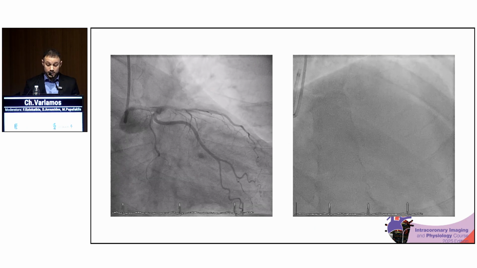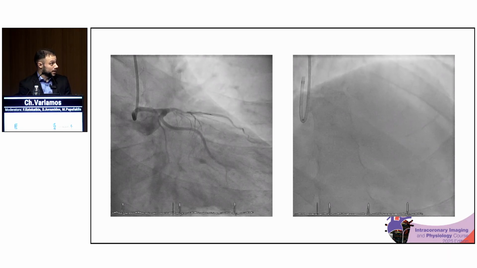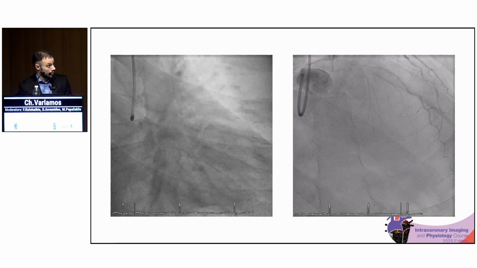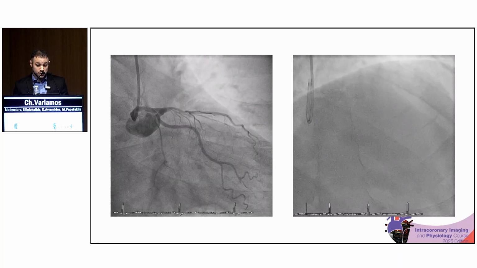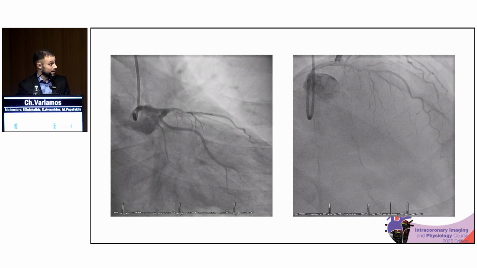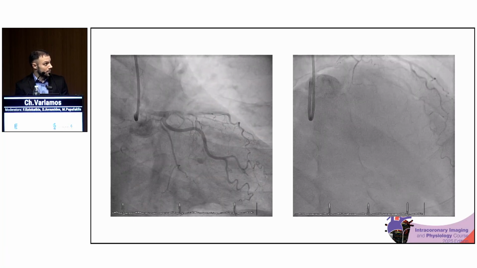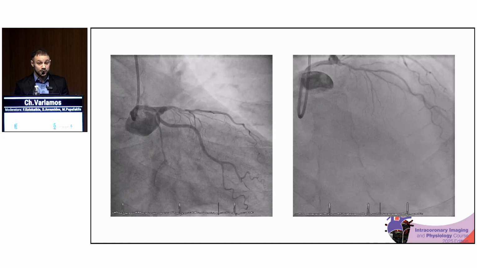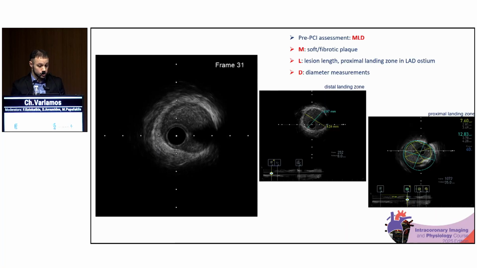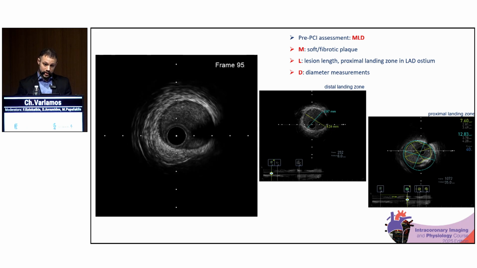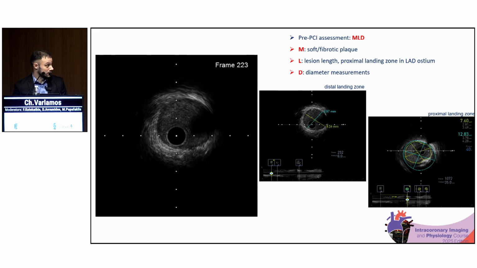And a fast example from our hospital: 2 days ago, we proceeded with PCI in a 5-year-old male with unstable angina. As you see, there is a proximal lesion on the LAD, a long lesion, a bifurcation with diagonal branches, and the true question is how far back we're going to go on the left main. So the solution here is imaging, of course. I strongly believe that this patient needs imaging to proceed.